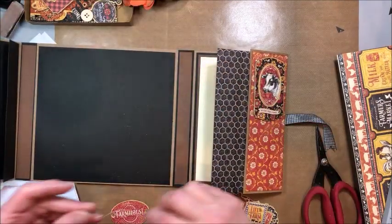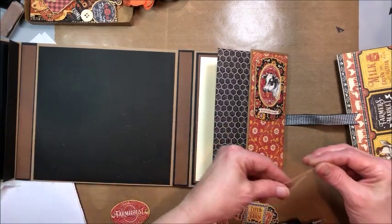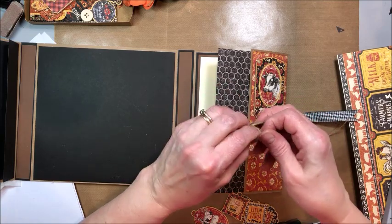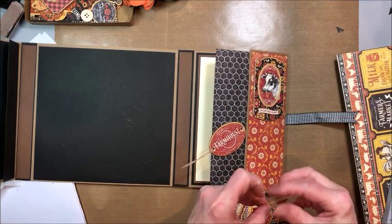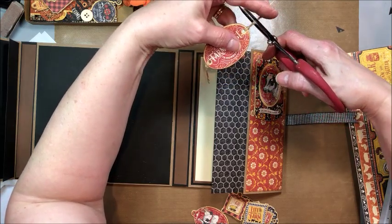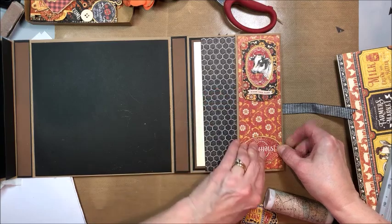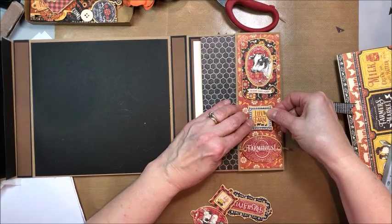I don't know how long that piece is, but I'm just going to cut it in half. I'm thinking that was maybe 8 inches, 6 inches, something like that. So I'm just going to fold this in half. And pull the legs through. Just trim these off. And a little adhesive on the back. Put this one down here. And maybe this one that says Life on the Farm right in the middle. Cute, cute, cute.